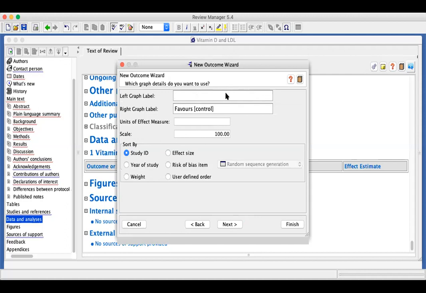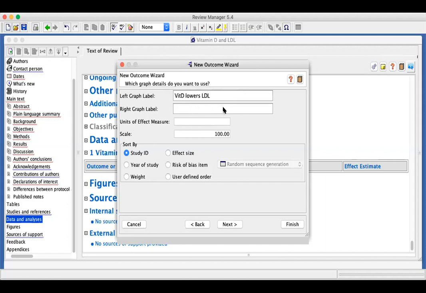So when the point estimate is to the left side of the 0 on the x-axis, the result favors vitamin D. Vitamin D lowers, it's negative, so after the study, it lowers LDL. Right is on the right side.